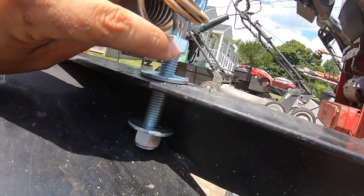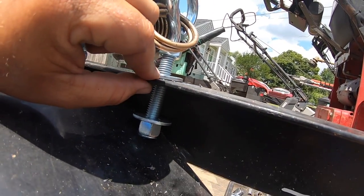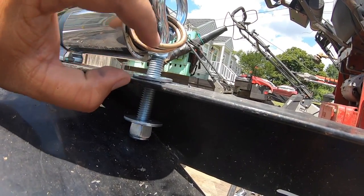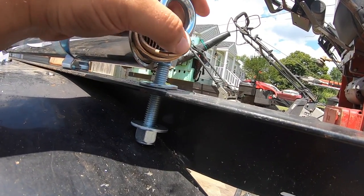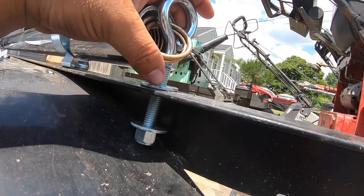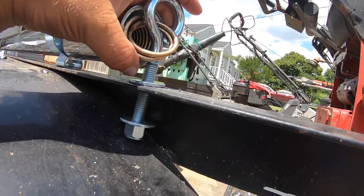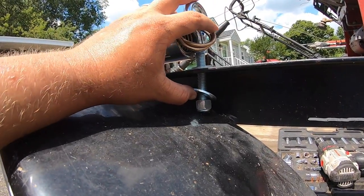Right here. So I went ahead and threaded it all the way up just to get it up a little bit, because I already know this is thin, like real thin, and the threads are not going to go as far up the eye bolt as I'm going to need them to, and I'm pretty sure that's why they put that in there. If not, and I end up needing that nut, I'll run up to Ace. It's right up the road, and I'll grab another nut. But time being, we're going to do that.